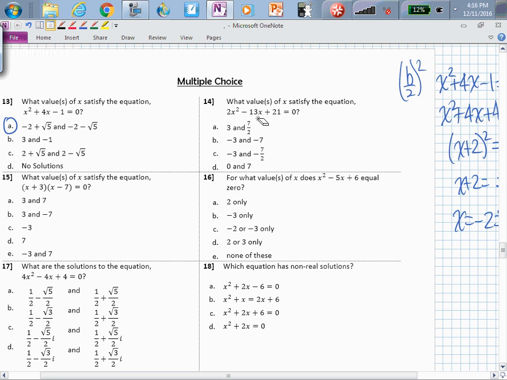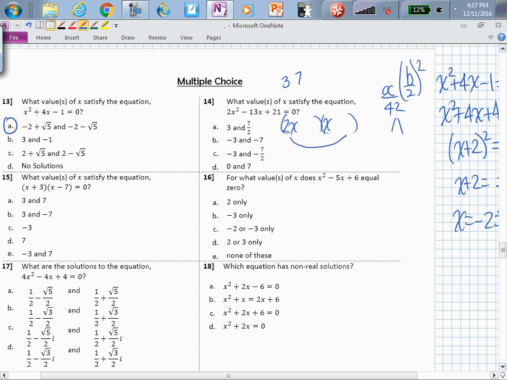This next one. Since I'm seeing fractions and whole numbers, that suggests this can be factored. So the first term is made up when you multiply here and here, so that should be 2x and x. If you look at my AC, that's 42. Two numbers that multiply to make 42 that add to make 13. I could come up with it, or I can just work with these numbers here. Factors of 21 are 3 and 7. 21 and 1 are probably not going to get to 13.